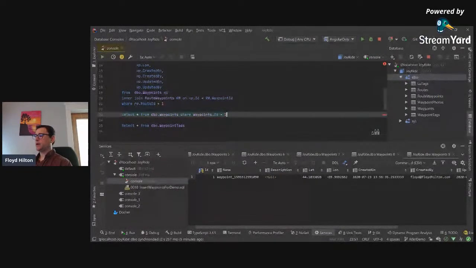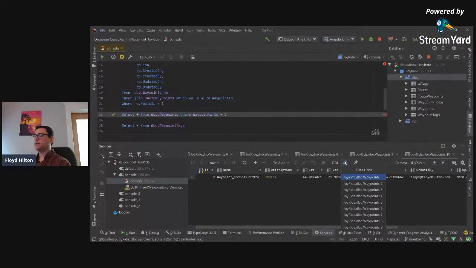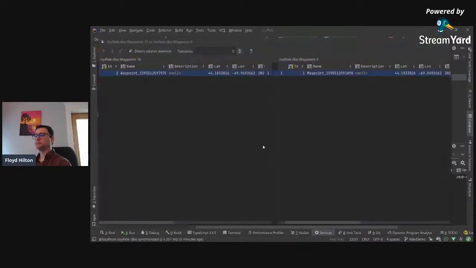Now I'm going to run it again with a different set of data, just to show this neat feature that you can use. You can compare any result set to any other result set and show the diffs for those. So I'm in 10. I can compare that to 9. It opens up this nice diff here. Now you can do this not only within the same database, but if you have multiple data sources, if you're looking at a production data source and a development data source, you can run a query in each, and you can compare the results for those.